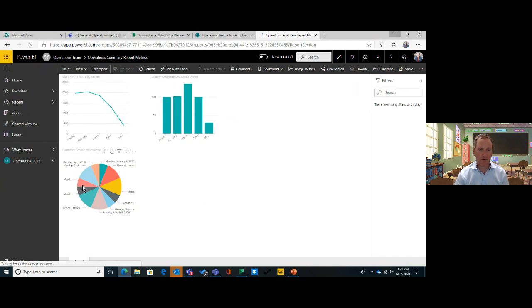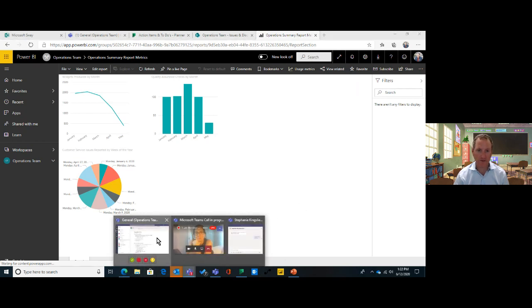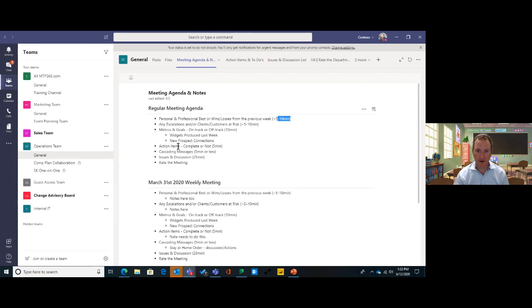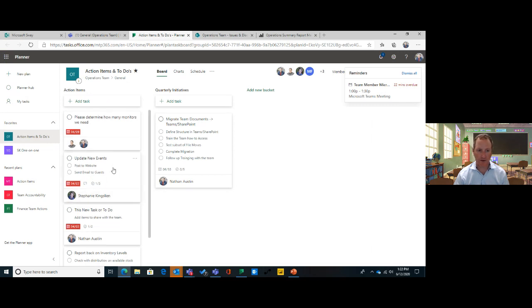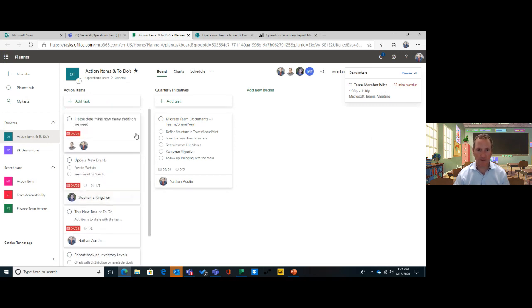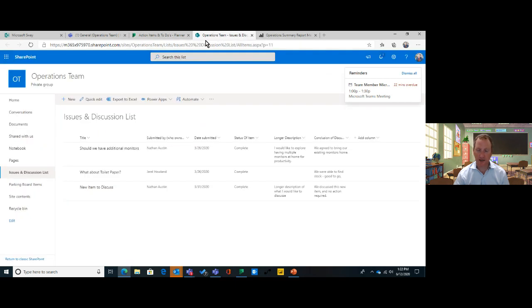This is where I can pull that up in the Power BI, or that could be an Excel spreadsheet that you could open up in the browser if that's what you've used for your organization versus Power BI. But you can easily get an Excel spreadsheet into Power BI. And then I'll pop back into Teams and go down the edge of action items. Great. So I'm going to pull up in my browser. I go to action items, and now we'll talk about these action items, and we'll get rid of these action items. The next agenda item is issue discussion. So we'll get over to issue discussion.